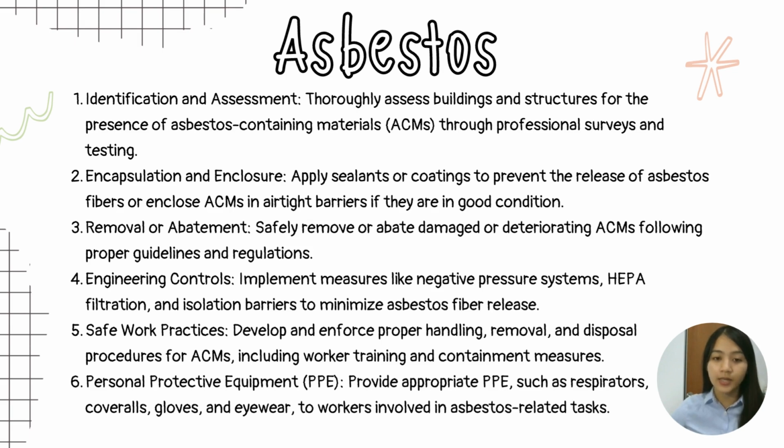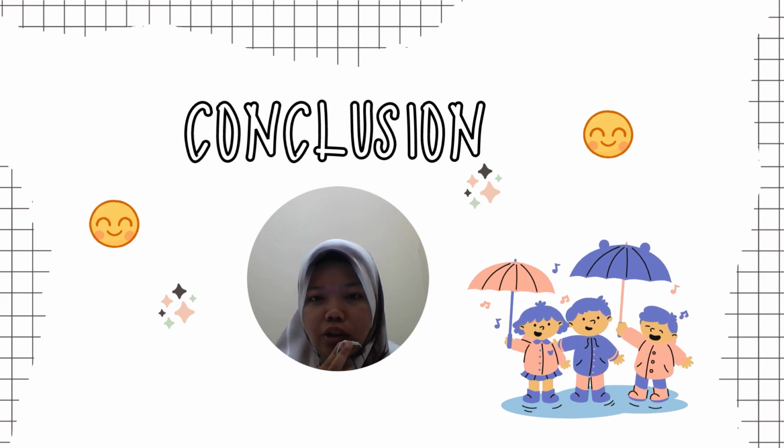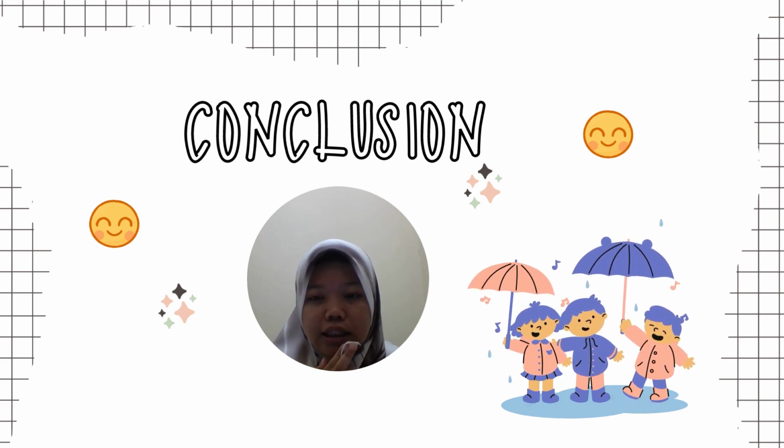And lastly, using PPE. Asbestos causes harm to both the body and mind of the workers because they are exposed to it as long as they are on the construction site. By identifying the hazards and giving the right safety equipment to the workers, we can reduce the danger around them.